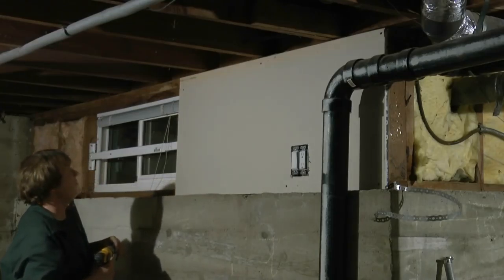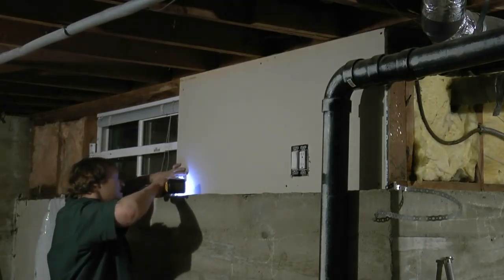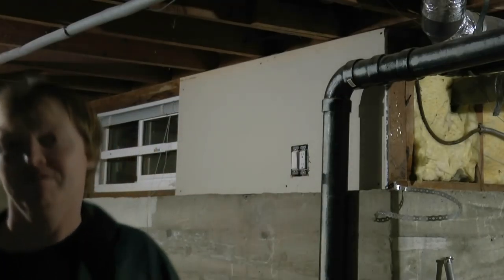I'm gonna continue working here, guys, working on this little room together. There you go.